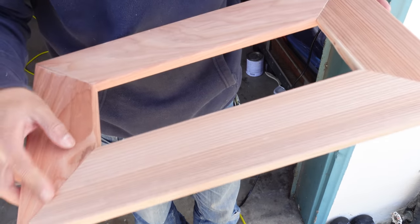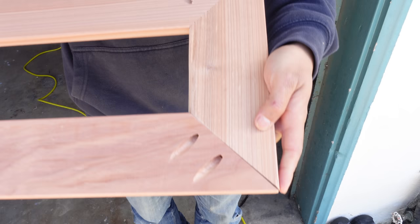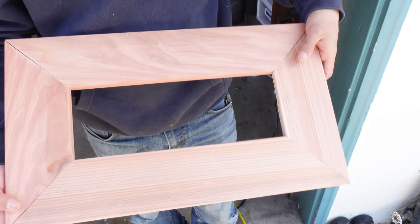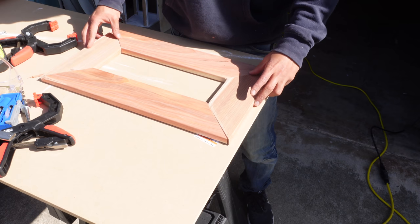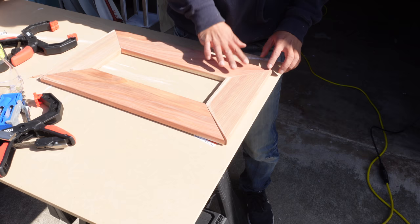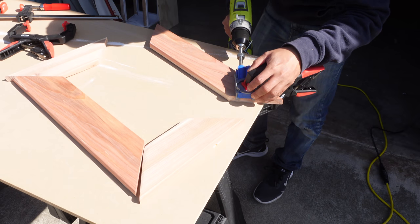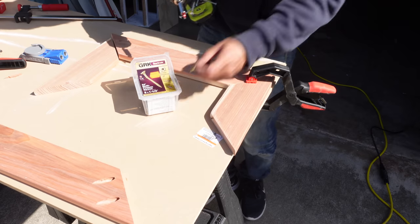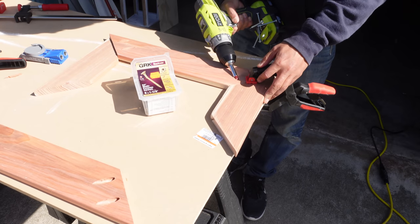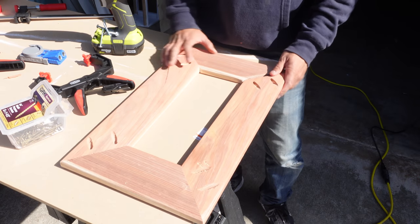I just made the first door and it's not perfect — got little gaps. These pocket holes are going straight into 45-degree angles so it's not perfect, but I think the next one will be better. I roughly put it on there and it seems to match pretty well. Now I'm going to put pocket holes right here, right here, right here, and in here. I'm using these one-and-a-half inch self-tapping screws. It's hard to cut these exact.